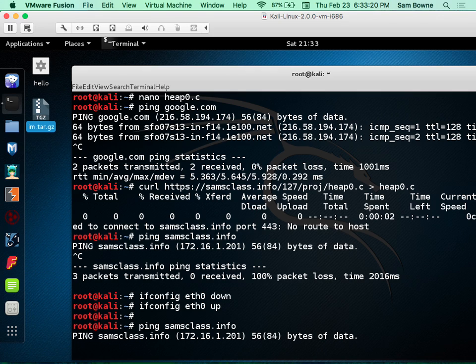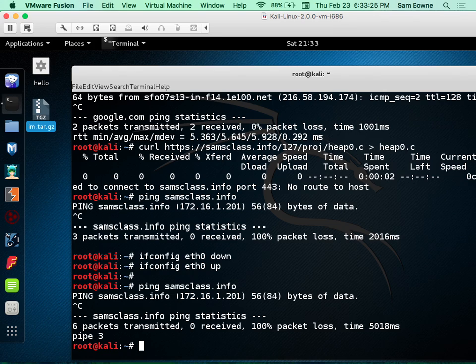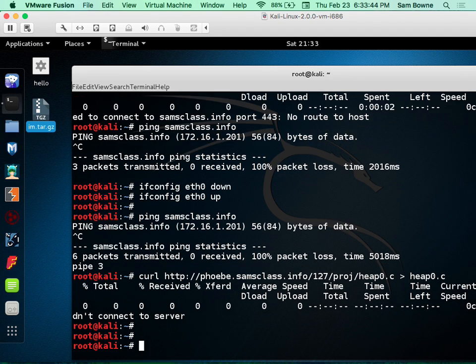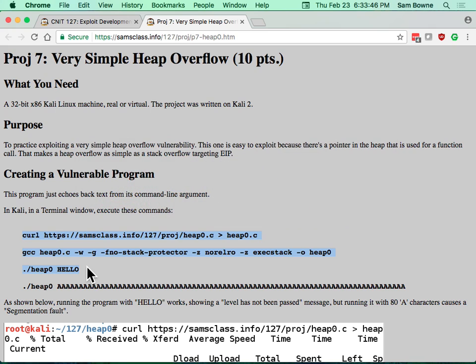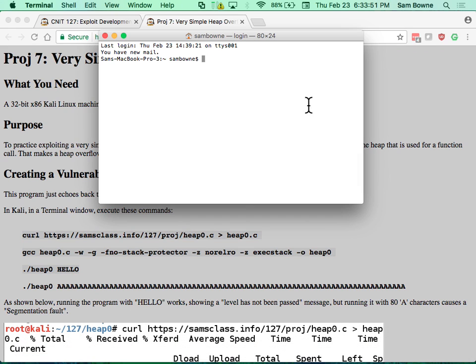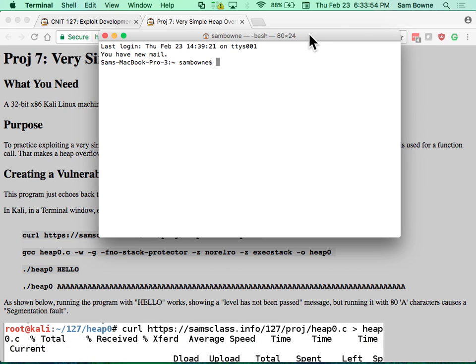Oh, my server's behind Cloudflare, isn't it? And Cloudflare is probably dying today. So let's try this. I can go there directly. I think I can if I do this. No. All right, I'm getting hosed here. Let me see what happens if I take the virtual machine out of the equation. And let's see what happens here.